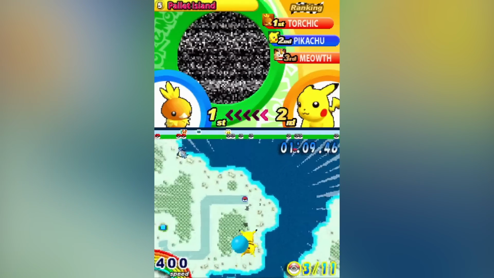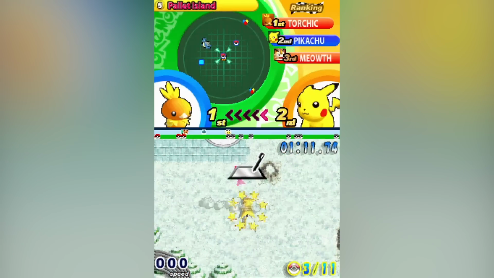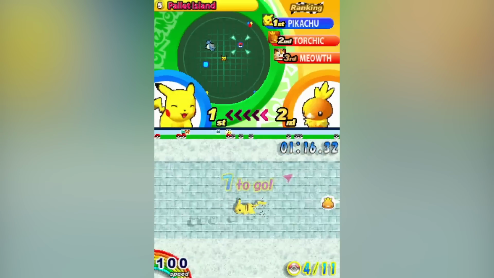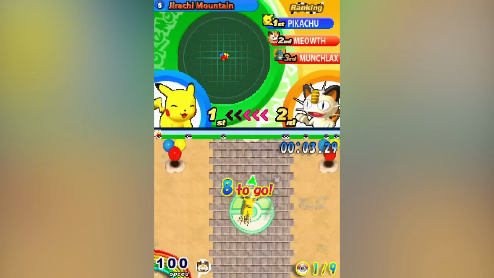If you think the races in the F-Zero series were violent, the enemy Pokemon in this game are as evil as the Hounds of Hell, and will go so far as to go out of their way to push you into lava or some other hazard.